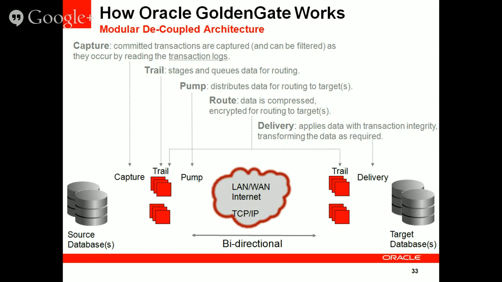You can even configure GoldenGate for bidirectional transmission, meaning the source database will transfer data to the target, and the target will also transfer data to the source side. So this is possible. The routing can be done in the form of encryption, and the data will be decrypted at the target site. The data captured in the trail files of the remote site will be delivered to the target database. So GoldenGate maintains transaction integrity, and transforming data is possible.